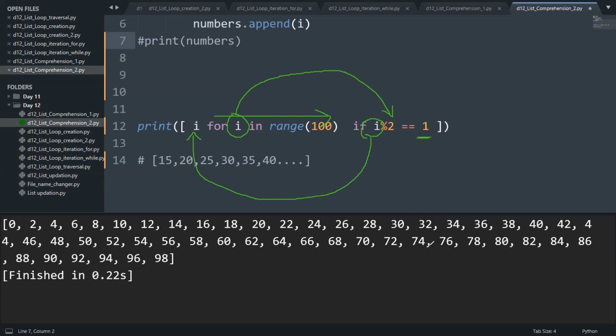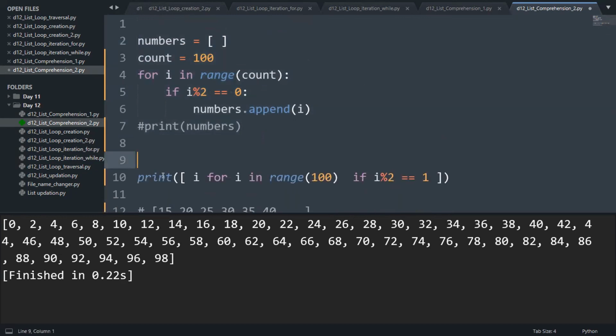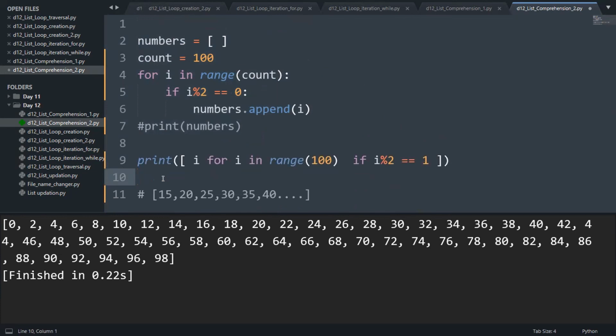What have we learned just now? Here, I have written it in a single line. That's all, I use the comprehension. Just see, you will understand. Both are the same program. This is the empty list, this is the count, this is my loop, and then my condition, and what is to be added, I have taken i. That's all. Kindly take the screenshot.